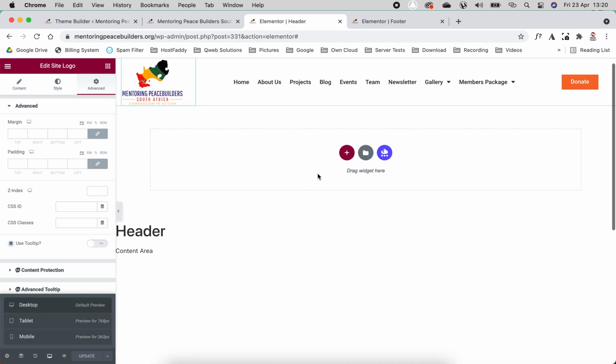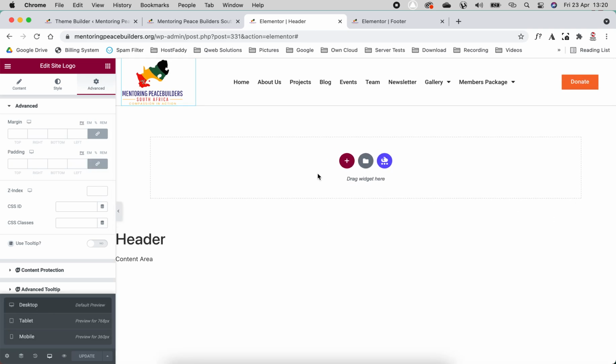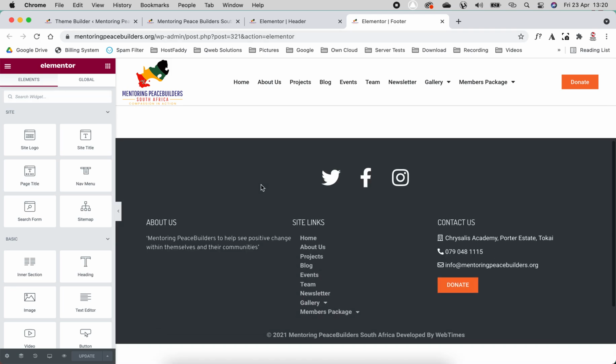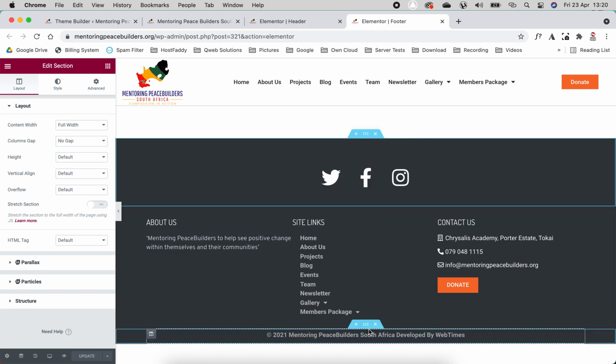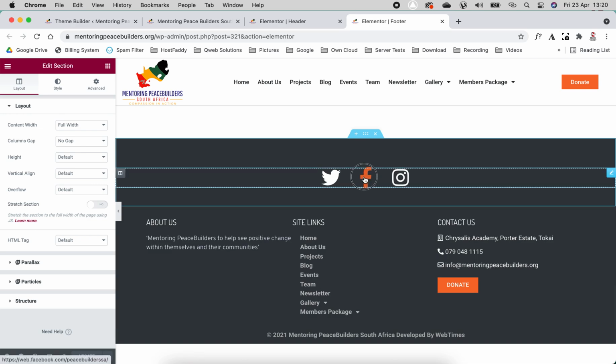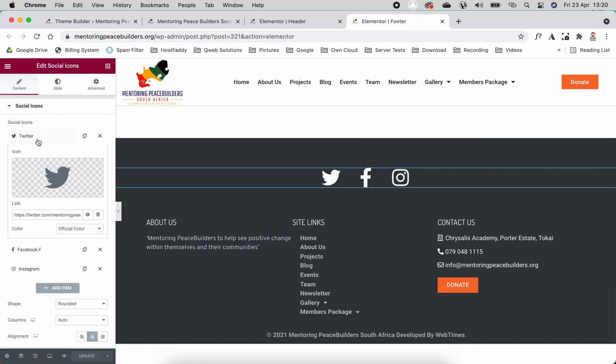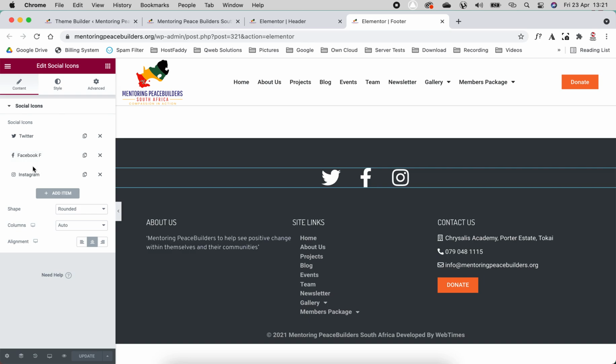And as you can see, the changes we did on the mobile haven't affected the changes on the desktop, which is great. So now I'm going to flick over to the footer. Okay, so the footer is the same aspect. We've got a column, sorry, a row, and in this row we've got another row, and another row. Here we've just got the social media icons linking to all your platforms. If you wanted them in a different order, just drag them like that. I personally normally have Facebook first, and this is the order we've chosen.